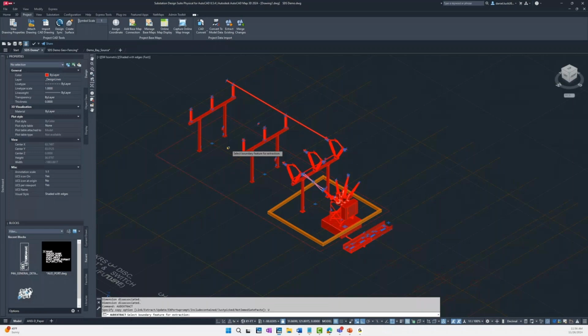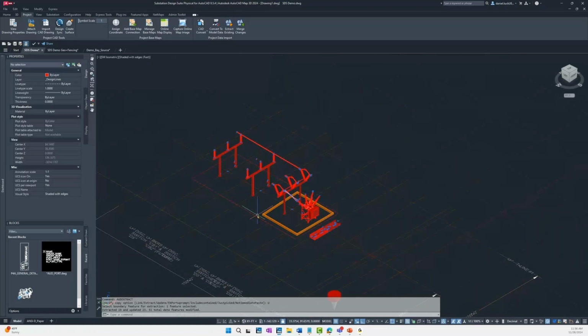Again, there could be multiple boundaries based on the projects going on at a substation. So when I select this, it should automatically update all the work that's been done on that remote file. So you can see the boundary disappeared, or the pad disappeared, our conduit disappeared, and this allows, again, multiple designers to work on one substation at a time without stumbling over each other in the main project file.